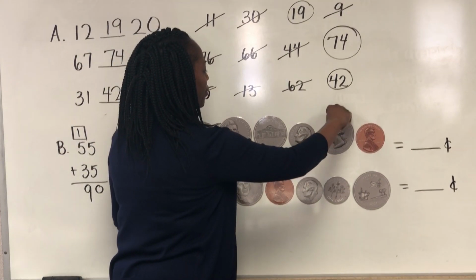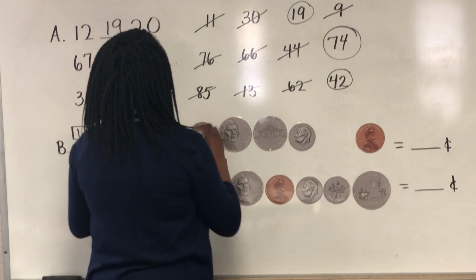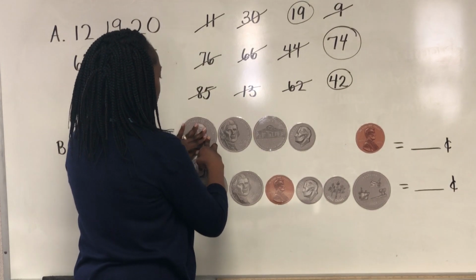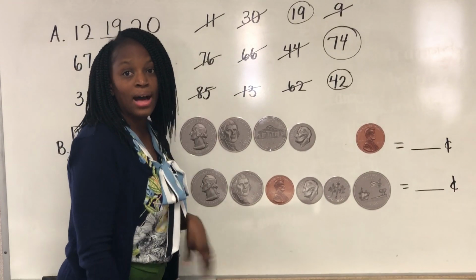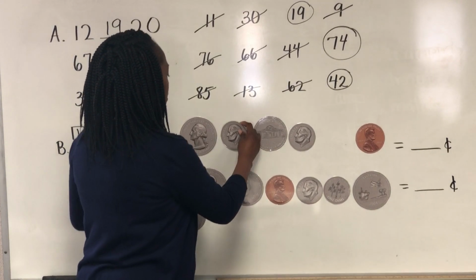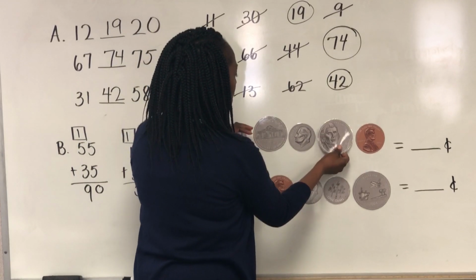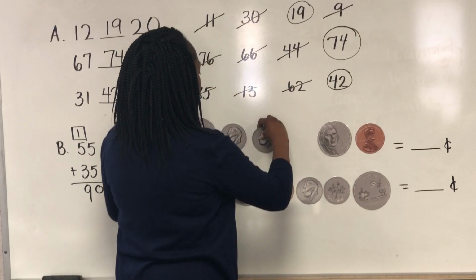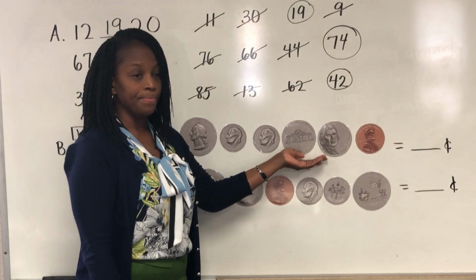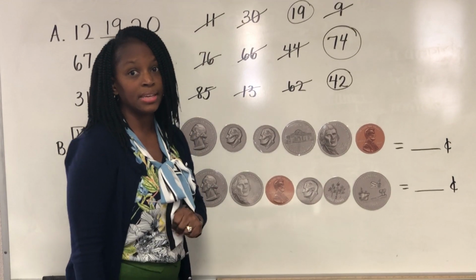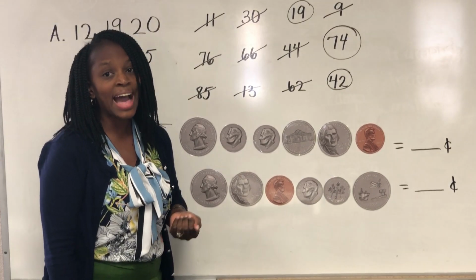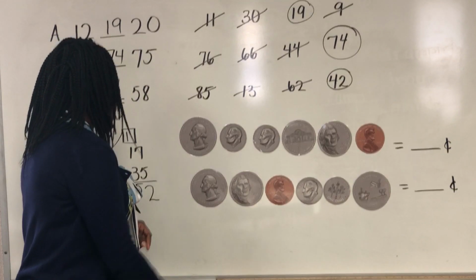So I'm going to take my quarter and I'm going to switch places with my dime. What's the next greatest value? The dime is the next greatest value. So I'm going to move this 5 and place my dimes here. And I'm going to swap this dime and this nickel. So the next greatest will be the nickel, and the least of them will be the penny. Now my coins are in order from greatest to least. Now I can count. All right, let's count together.